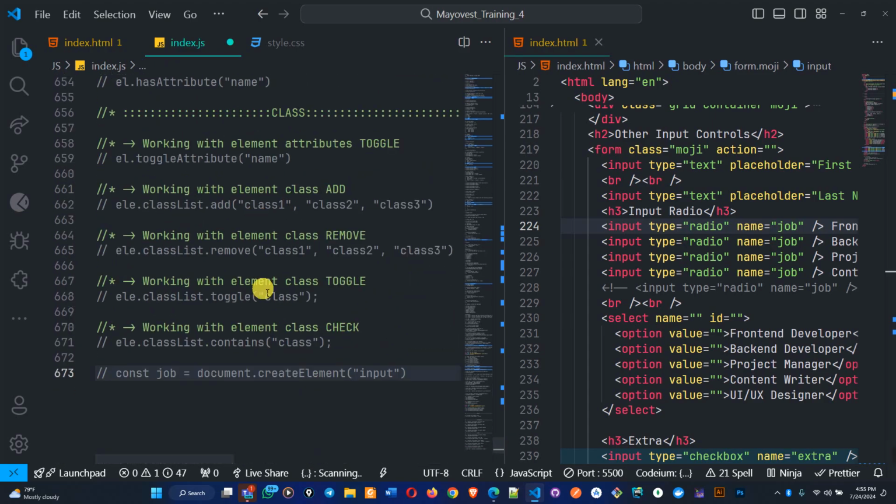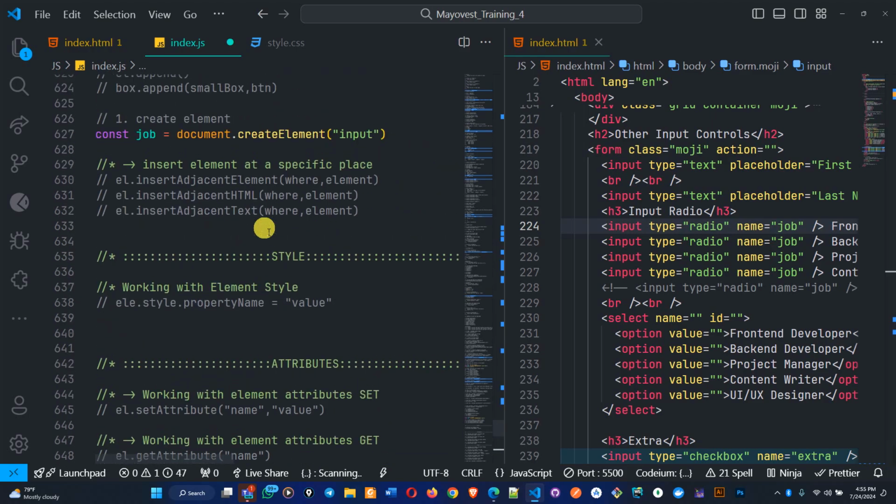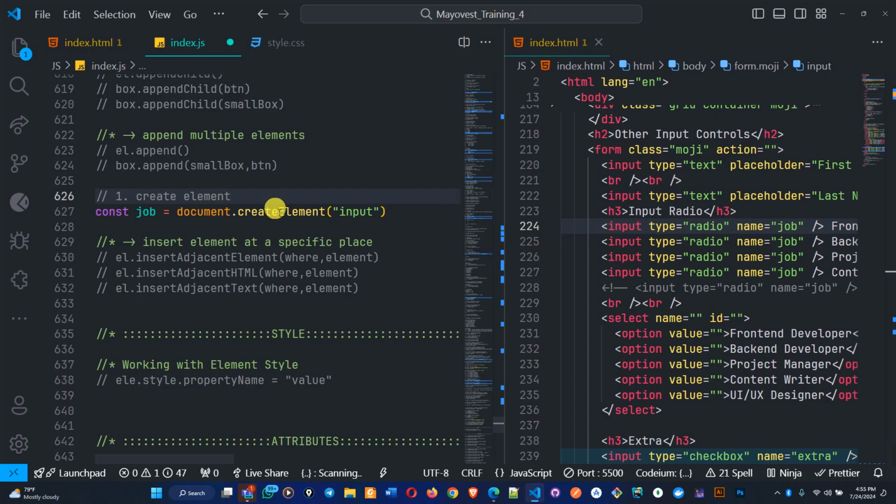By the time we're done with everything here, we put everything together to build what we want. But that thing will not work right now because I'm not explaining that yet. I don't want to jump ahead. I want to explain them first before putting them to use. So instead of creating an input, I'm just going to create a p tag just to represent it.